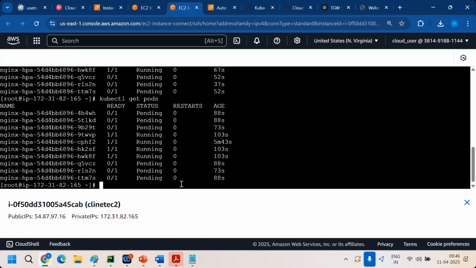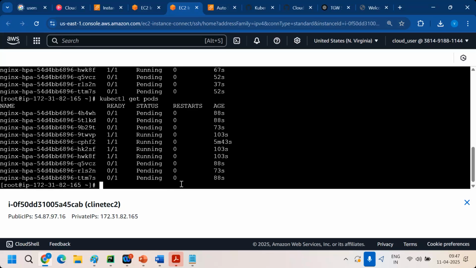Now anyone tell me, why are few pods pending, few pods only running? Actually, for the load I have increased, 10 pods are required. That's why 10 are created. But the scheduler scheduled how many pods? 3 or 4 only. What about the remaining?